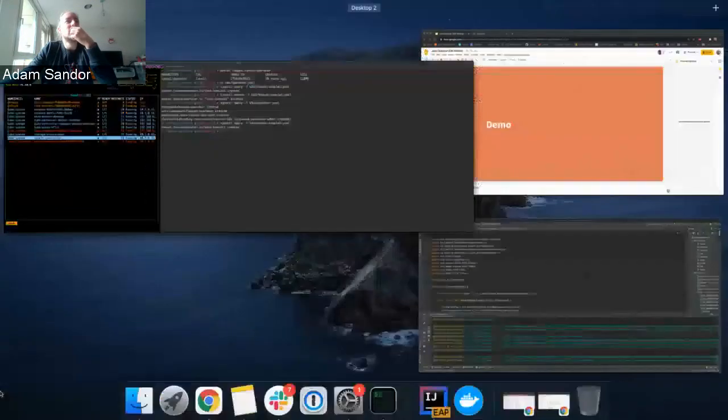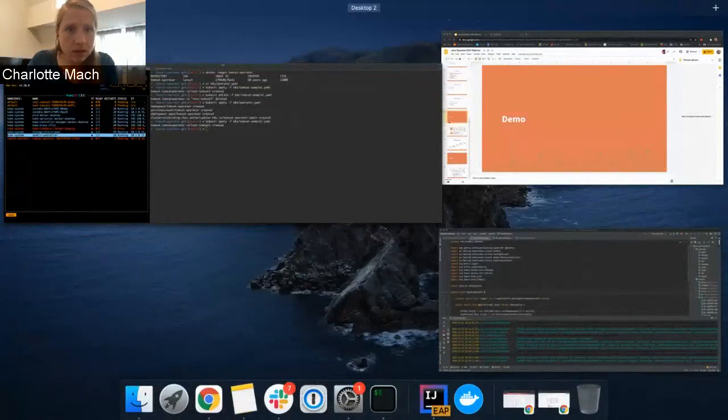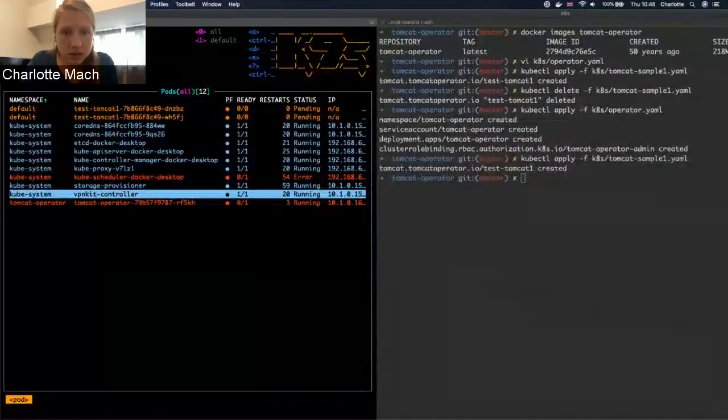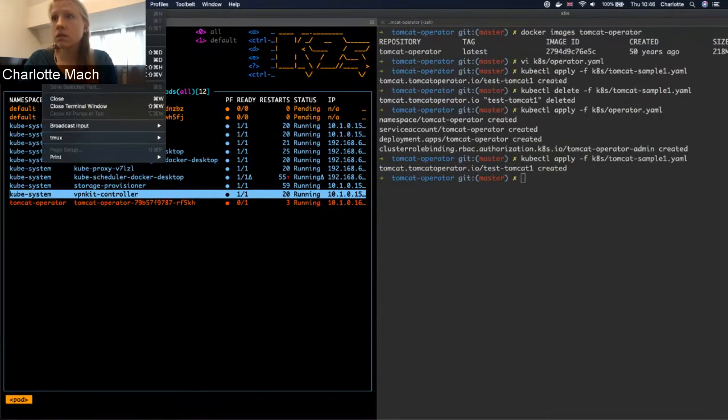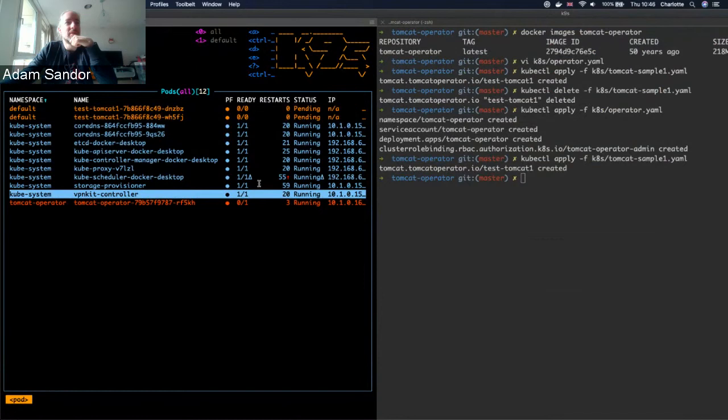I can't type anymore. Just a second. Let me see if I can get this back. Oh, you have like 55 restarts of Kube Scheduler in Docker Desktop, so something isn't right. Something with your cluster is going bad.